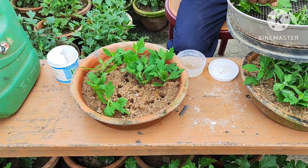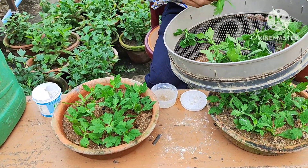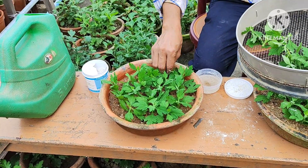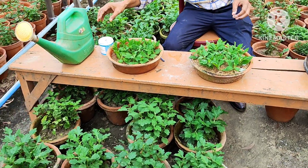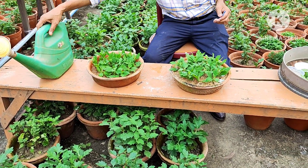I will keep them in a semi-shade area for 12 to 15 days. You have to water them every day — sprinkle water every day because the sand should be moist at all times. I have now planted all these cuttings. After planting, I will sprinkle a little bit of water on them.